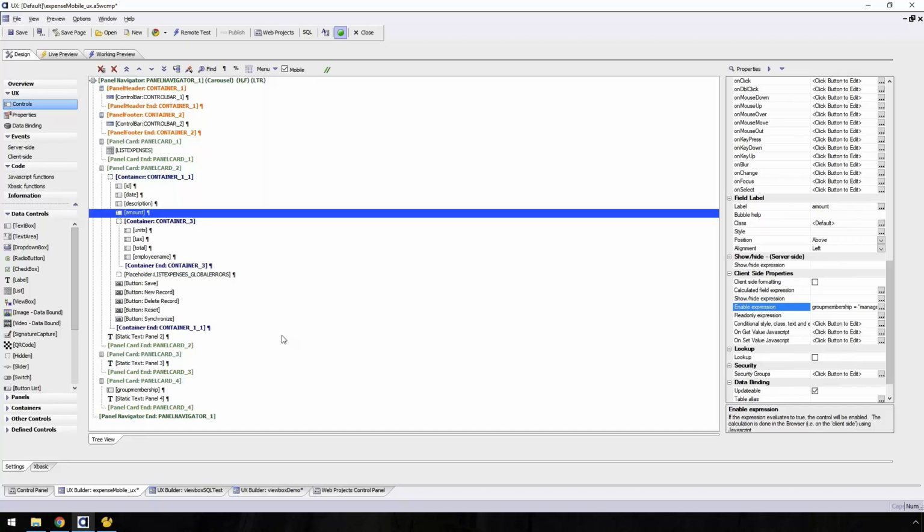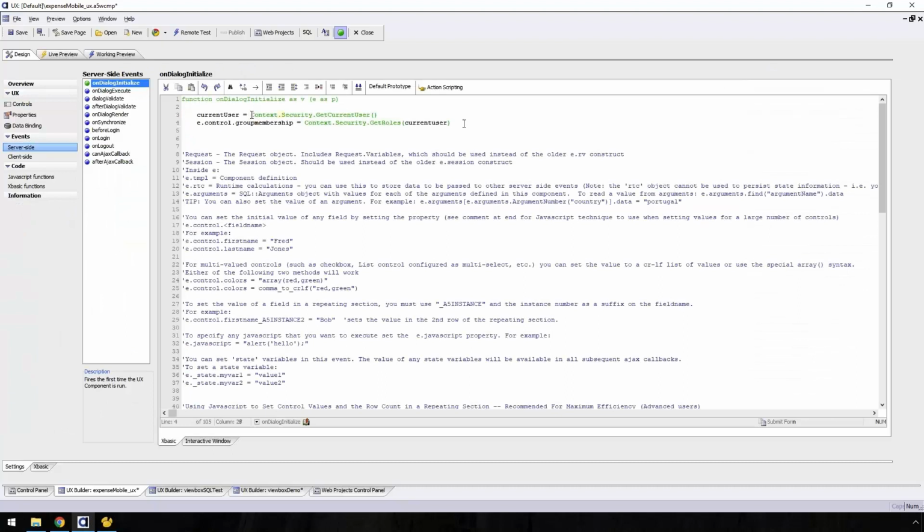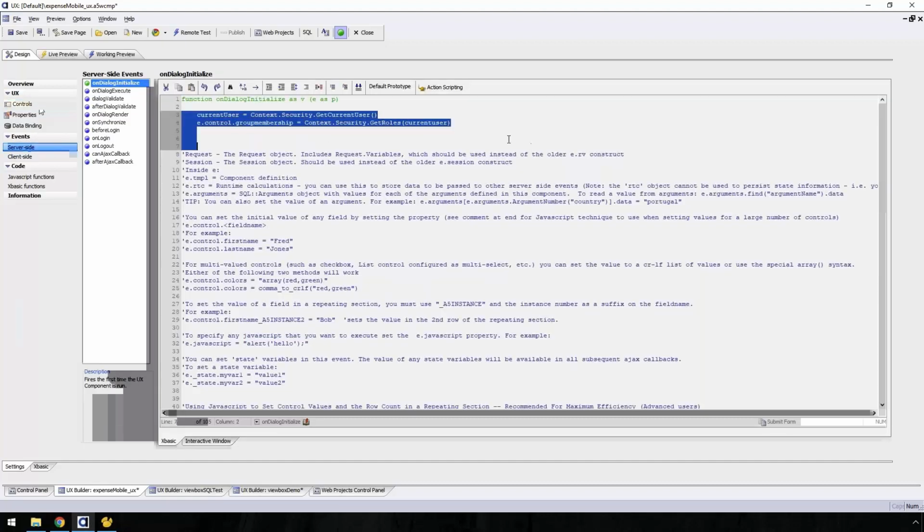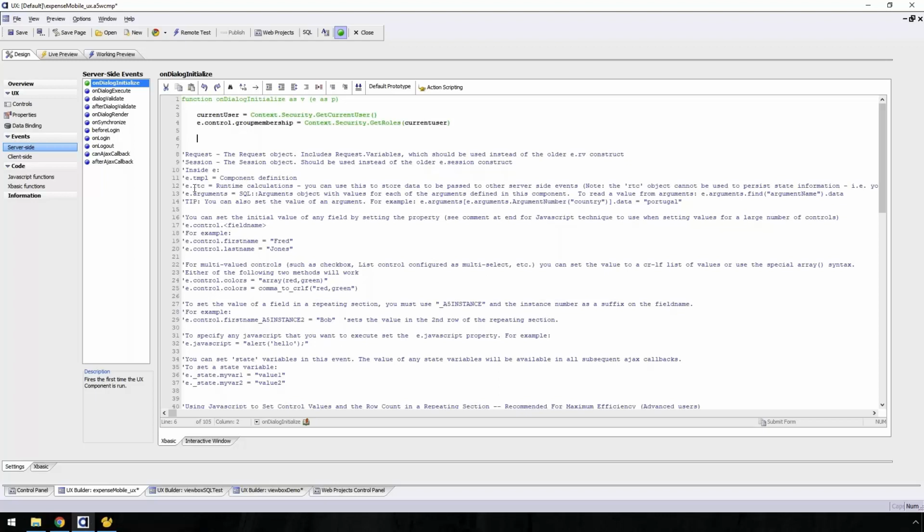Now, realize that this is an online approach, meaning that these functions are server functions. If you're going to do it offline, what I usually do is, when I first open up the UX and log in on my mobile device, I have hidden fields where I set that kind of information about that user. Then I can use the same technique of show and hide, enable, etc., with some secret information behind the scenes. So if you're online, you can just go to the server side, put in this little quick script, find out who it is, and then update things as needed based on that information. And so this is an alternative.